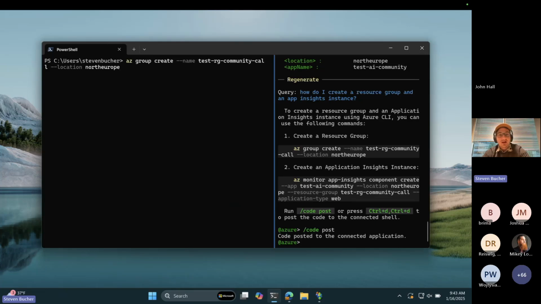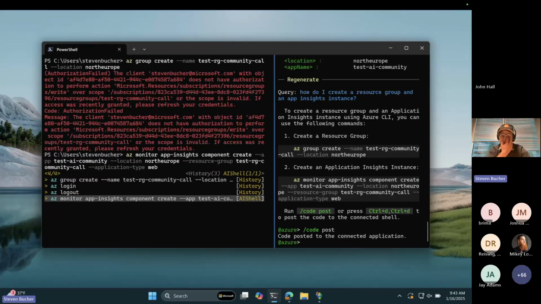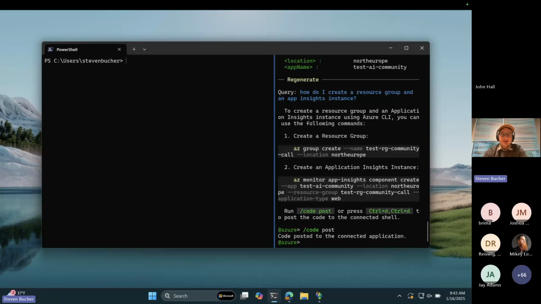It will create me a resource group. I'm not logged in there, but you can imagine you just have to run it. One thing you'll notice is we have the next command in your predictive IntelliSense, so it will walk you through step one, step two, and so on. I just didn't log in correctly here, but that's okay. That's a little bit about AI Shell.